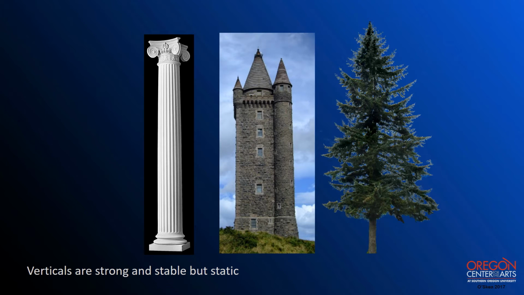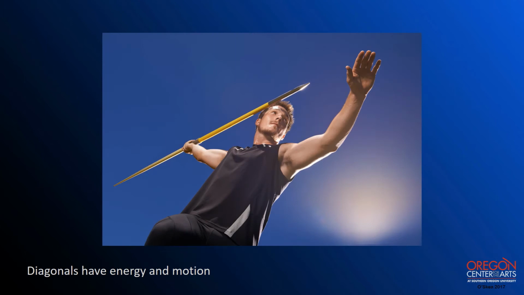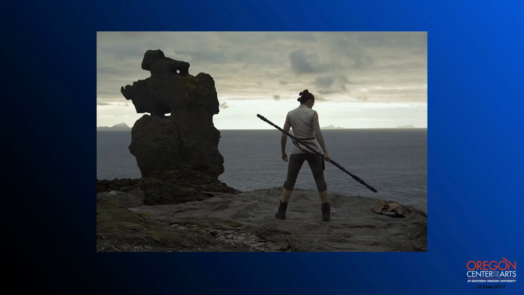Things that are going straight up and down are a little bit more interesting than horizontals, but they're not really in motion. But diagonals have energy and motion, and most importantly, they make triangles, and oftentimes lots of triangles. And triangles are all through art. Even in an image of a still life, it might be full of triangles.